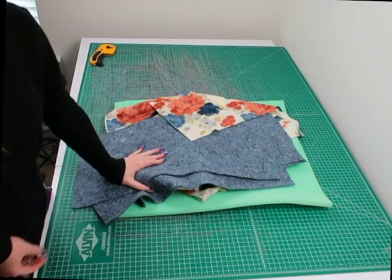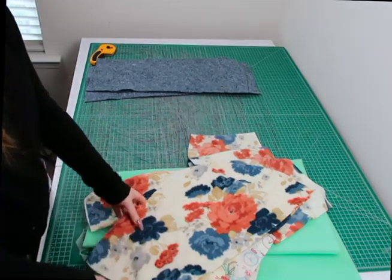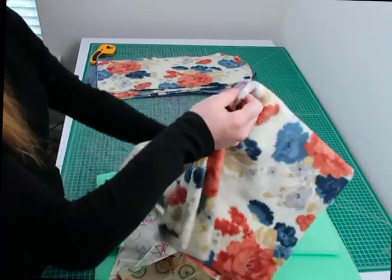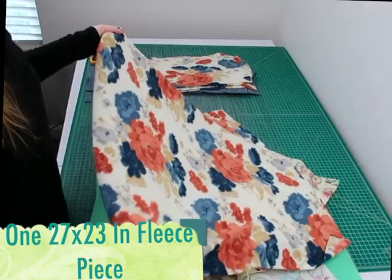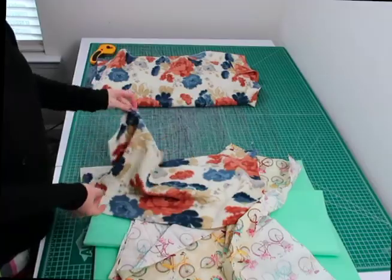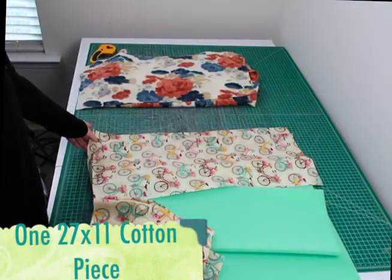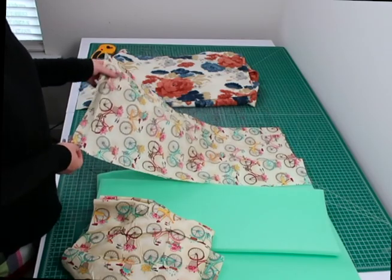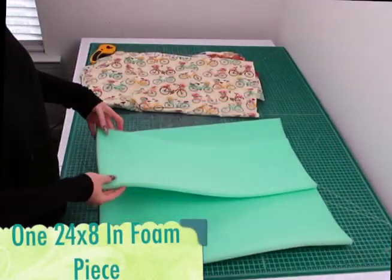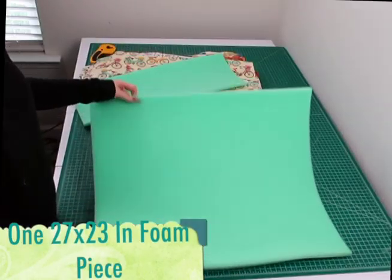Here's a quick recap of all the pieces you need: four pieces of U-Haul for your pads; four fleece pieces for your pads measuring 21 by 9 inches; a 27 by 23 inch piece of fleece and an 11 by 27 inch piece of fleece for the inside of your tunnel. For the outside fabric: one 27 by 11 inch piece, one 27 by 23 inch piece. For foam: a 24 by 8 inch piece and a 24 by 20 inch piece for the top.